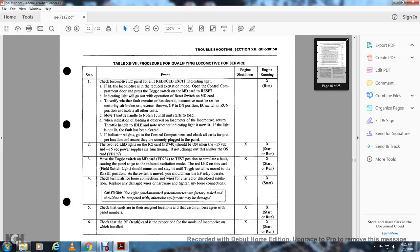Check the terminals and wires for loose connections and discoloration of insulation. Replace any damaged wires and tighten hardware and any loose connections. Caution: the panel-mounted potentiometers are factory sealed and should not be tampered with, otherwise equipment may be damaged. Engine shut down and start.